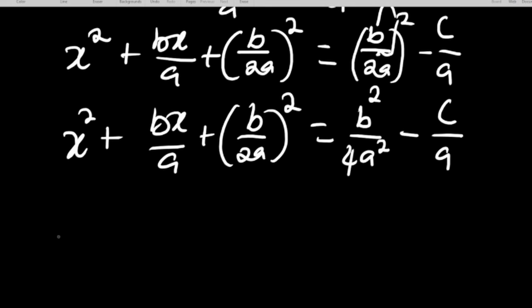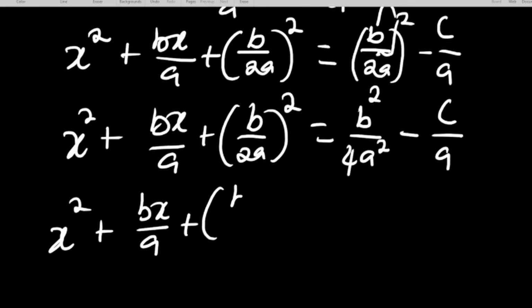On the left hand side, we still maintain everything. We have x squared plus bx over a, then plus b over 2a all squared. Remember that I said if you distribute this square across everything in here, it's okay. But if you still choose not to, it's still okay. You've not made any mistake yet. So now, we have two fractions. This is fraction 1 and this is fraction 2.